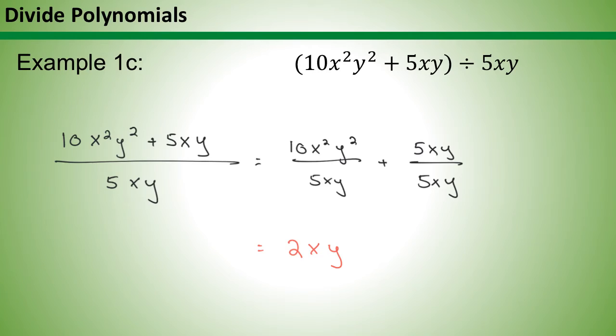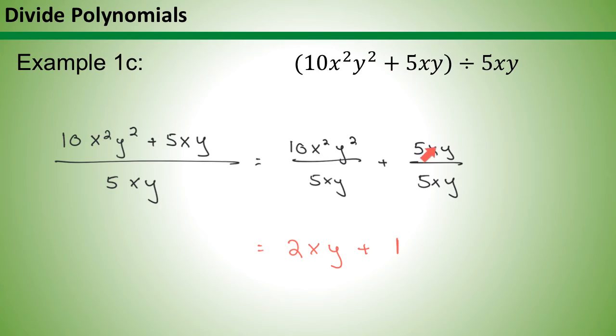Common mistake here is someone's going to look at this and say, hey, those things cancel out, so there's nothing left here, okay, I'm done. But if there are two terms in our original numerator, there has to be two terms in our answer, okay? So I have to have something here. And what's happening here is I'm dividing 5xy by itself, okay? Whenever I divide something by itself, that's always going to be 1. So we're going to have a plus 1 right here, okay?